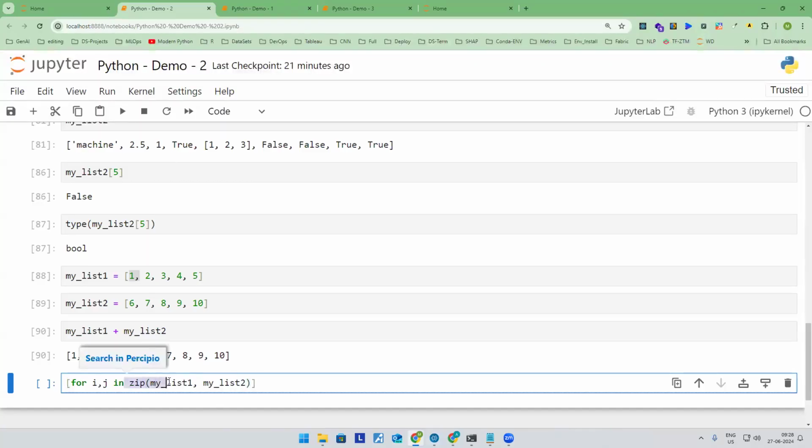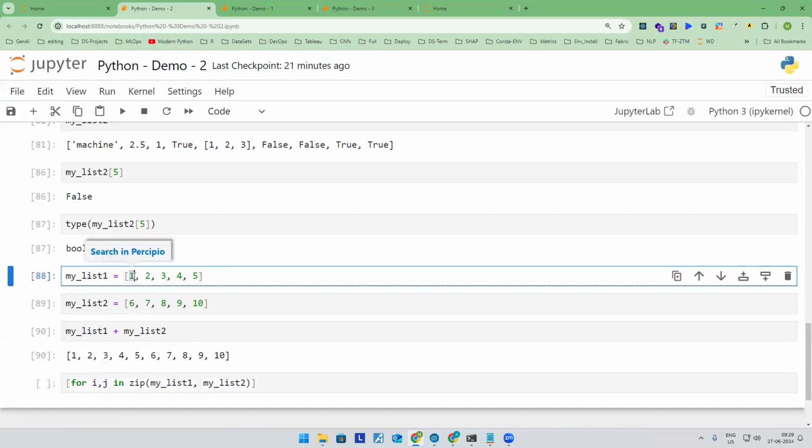When we zip these two lists, my list 1 and my list 2, they will be packed together. Then when we loop using for with in, it checks in. As these two lists are packed, each loop is going to give out two values, one from each list.